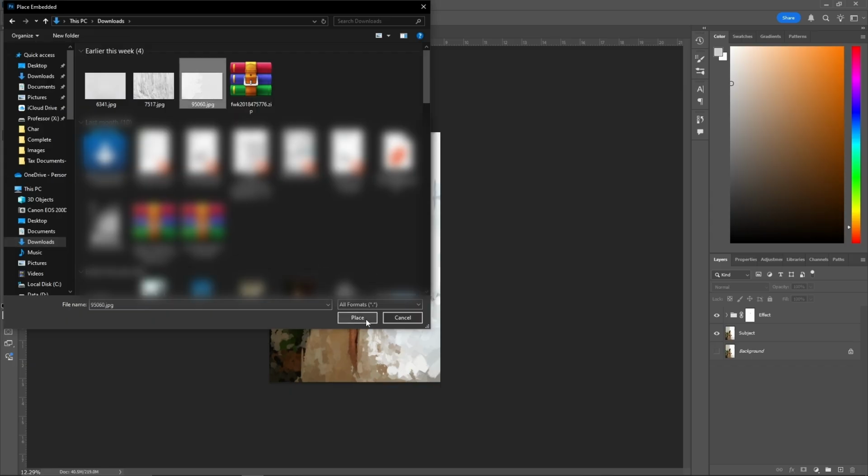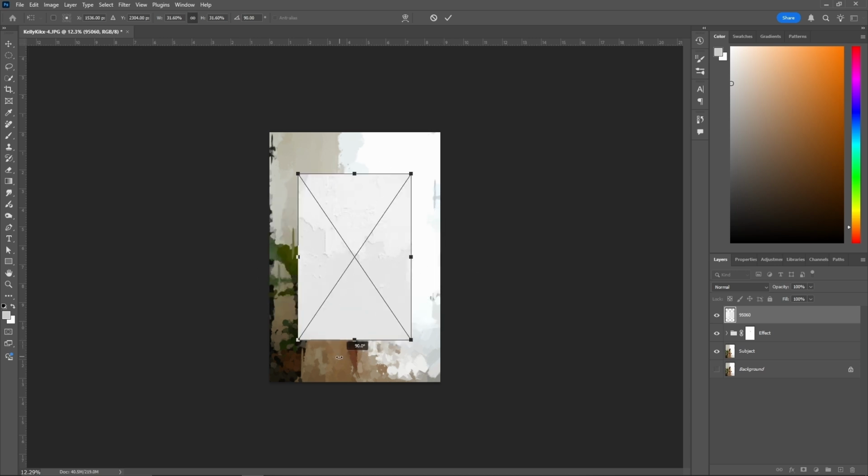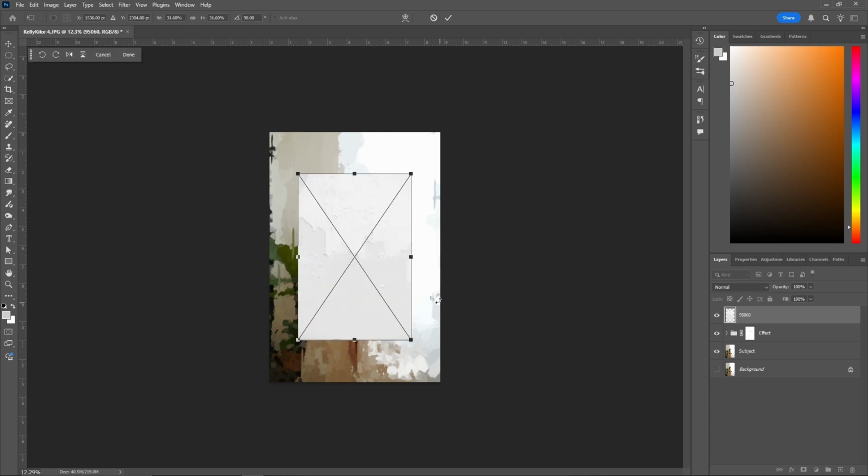So at the link that I'm going to put in my description, there are these 3 textures that I will be using, okay? And you have to follow this procedure, right? You're going to place embedded, select it, and then say place. Perfect. Then you're going to rotate it and resize it, okay? To rotate, you just bring your cursor to the side and move it, and then you can hold shift to move in 15-degree angles. I think it's 15 degrees. I was never good at maths.